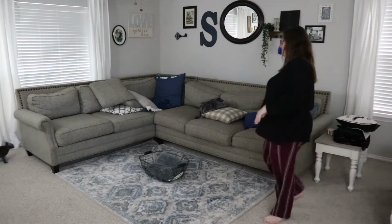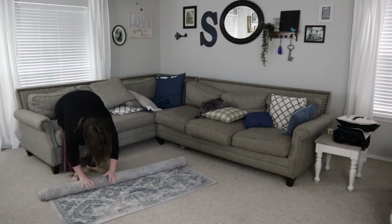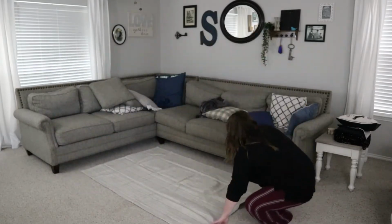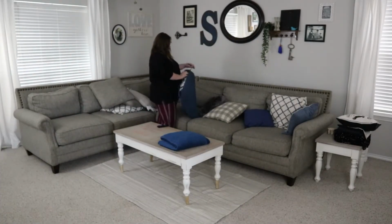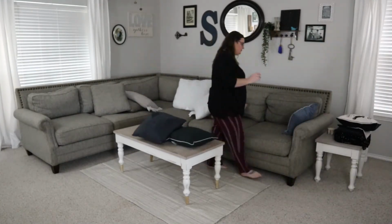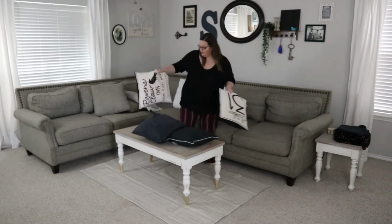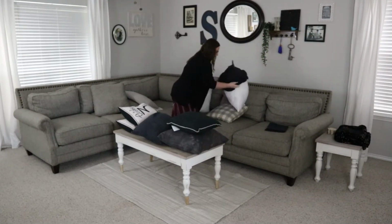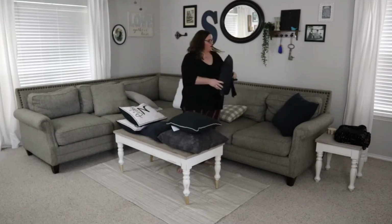The first thing I did when I was redecorating this space is I removed the rug that was there and put in a more neutral looking rug. And you'll notice throughout your time watching me here on YouTube that I like to store things in the space that they belong, hidden out of sight, versus taking them to another room, forgetting they're there, and then never bringing them back. So ideally, you would store everything that you need in the space that you normally use it in. In the same vein, I took the couch pillows that I had on the couch already and used them to stuff the pillowcases that I was bringing in here.